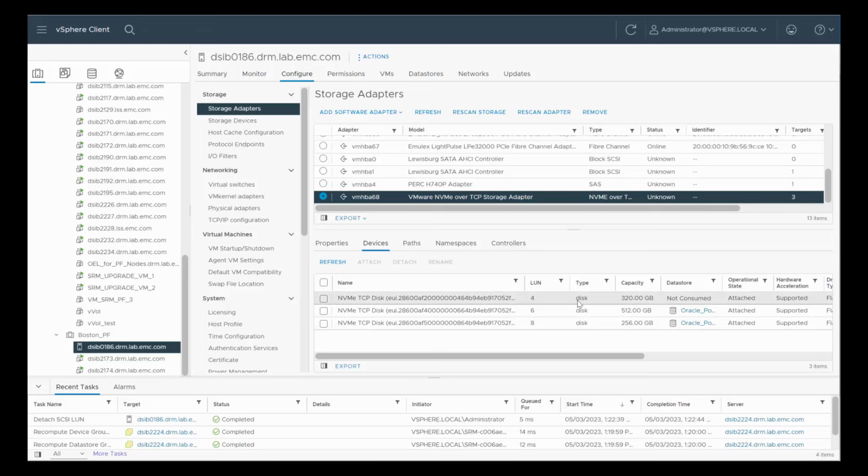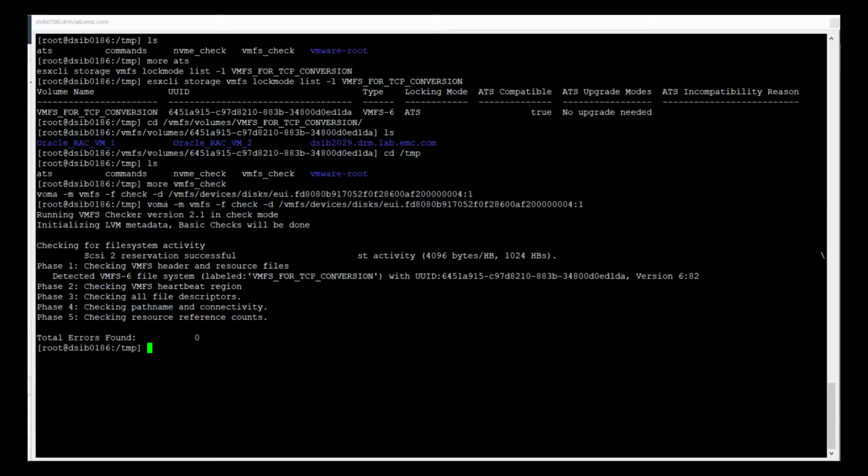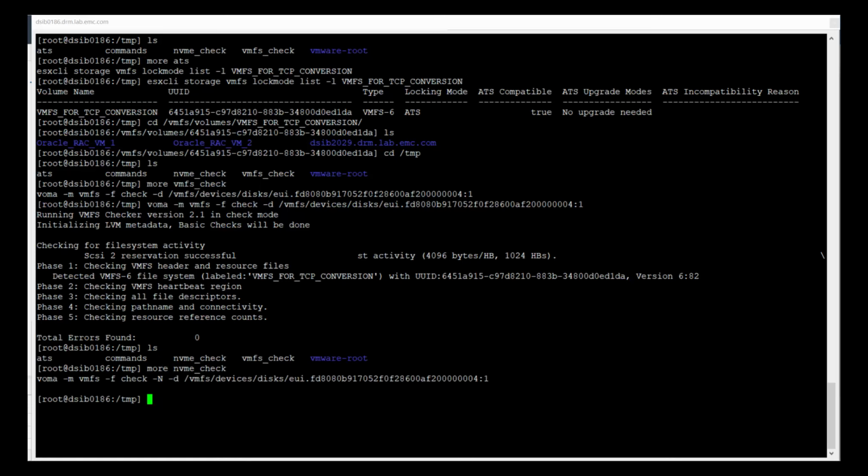With the device presented, or we'll say it's now attached again, we want to run another VOMA check for the device. So we're going to run, in this case, an NVMe check. Now, the only difference here is going to be this switch here, this -N.